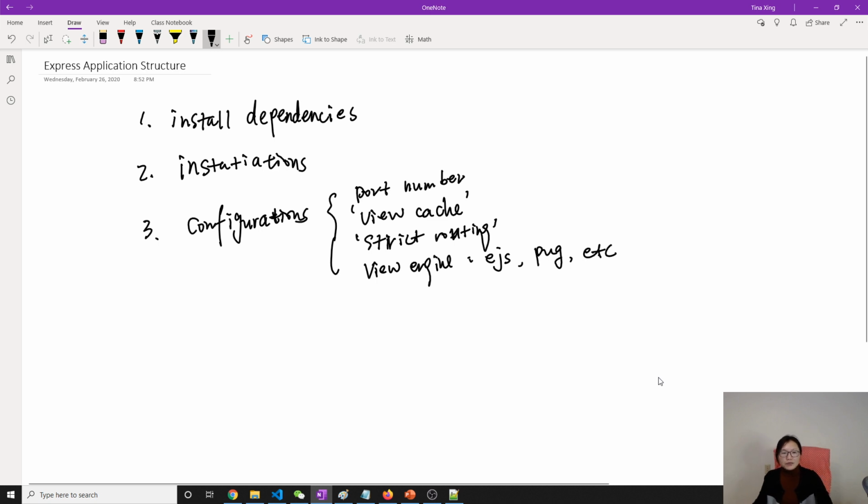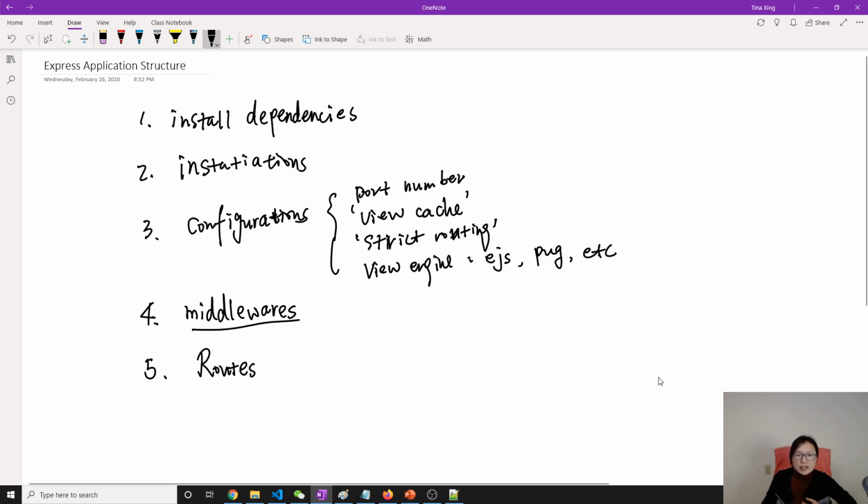Okay, that's my idea. So next, after configurations, we will get to the most important one within Node, called middlewares. Middleware is a function inside Node. And after that, we will do routes, which is for different incoming requests, they are taken care of by different functions to do the routing. Then we will do error handling. And eventually, we will boot the app, which is start our application. This one you already know how to do.